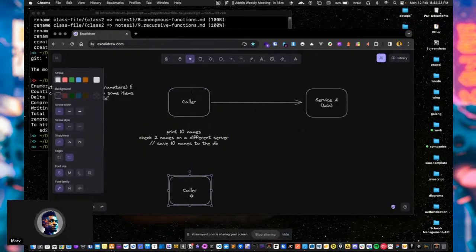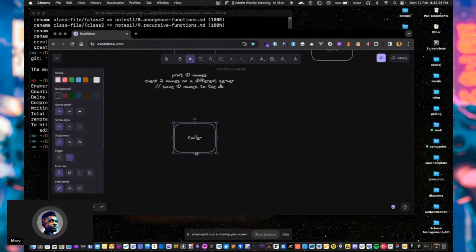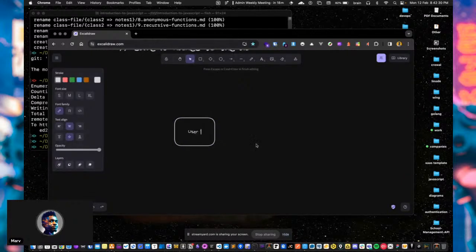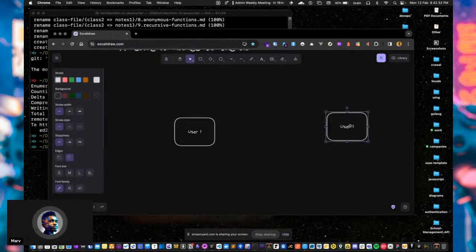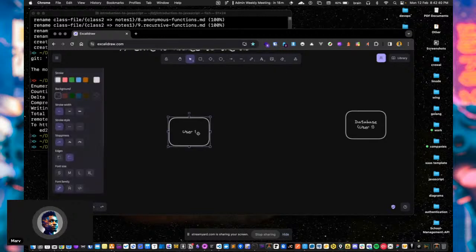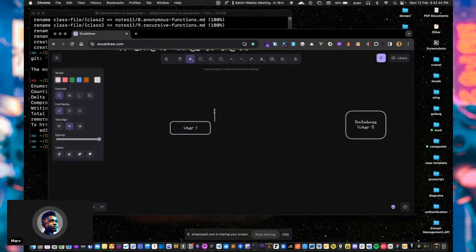Okay, so if you're building something practical, someone tries to create an account. Let's call that person user one. User one already exists in our DB. So this is our database, and our database already contains user one, right? And user one comes in again. Instead of trying to sign in, user one goes through the route of sign up, right?